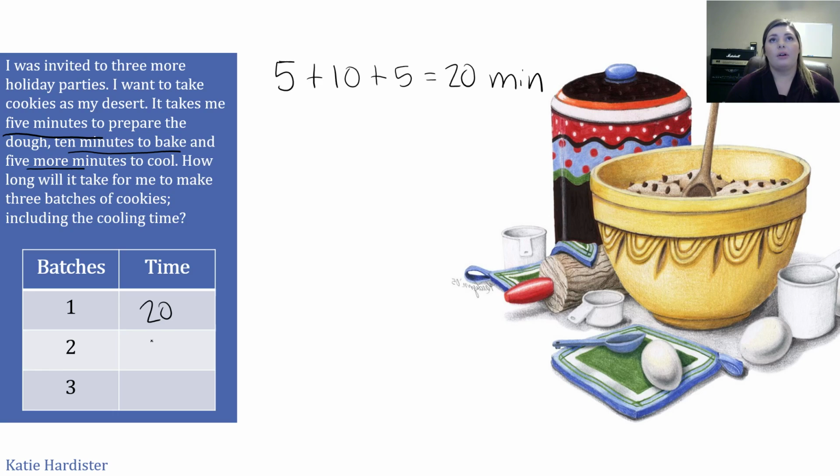But let's kind of throw a loop here. What if I'm going to use my oven, and I know that most ovens have 2 racks. So if I'm going to cook these 2 batches at the same time, then it would only take me 20 minutes to cook 2 batches if I'm going to use both of my racks. And then it would take me another 20 minutes. So 20 plus another 20, it would take me 40 minutes total to cook 3 batches of cookies.